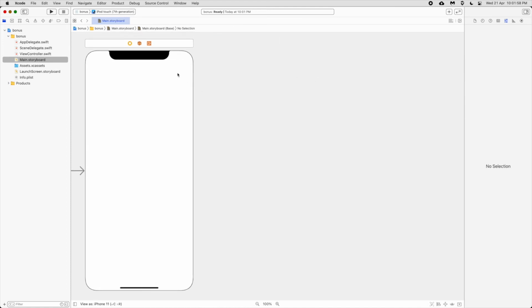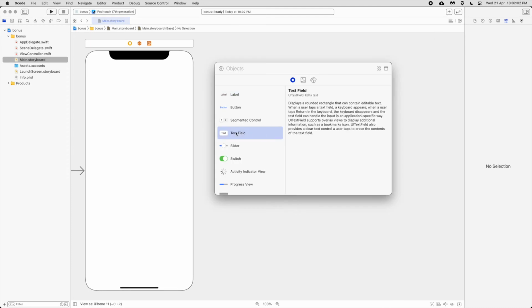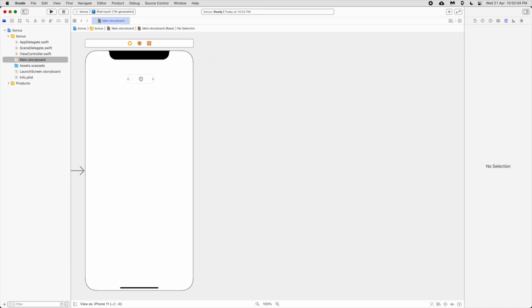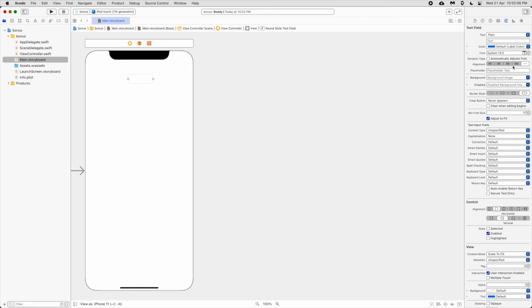Okay, in this bonus, we will add one text field. Change the border style. I will put the placeholder as "pick your class".